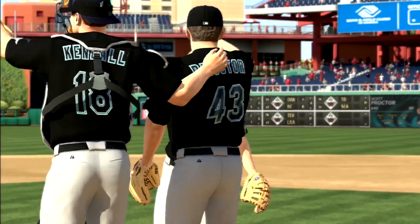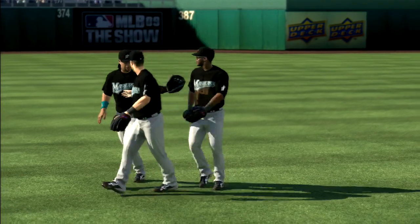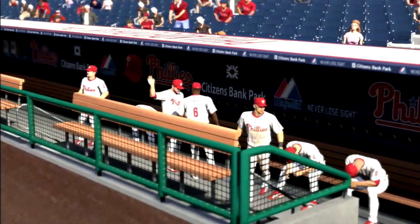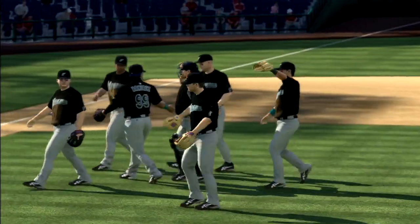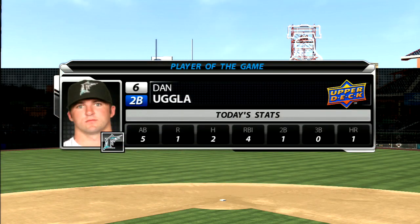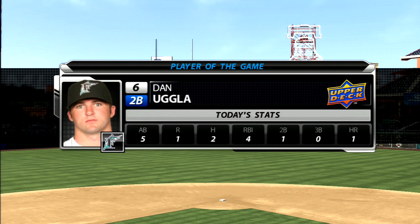All it takes is one quick look at the scoreboard to see this one got pretty ugly out there. I remember being on the losing end of a few of these games in my day, and trust me, they are not fun. And a very good performance offensively for this bunch, but out of everyone, I think we should single out this fella right here as our upper deck player of the game. Yeah, Matt, you can see a couple of hits, including an important home run, and he really supplied the difference in this game as far as I'm concerned.